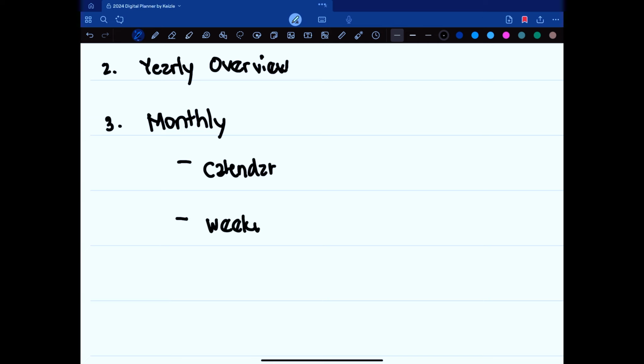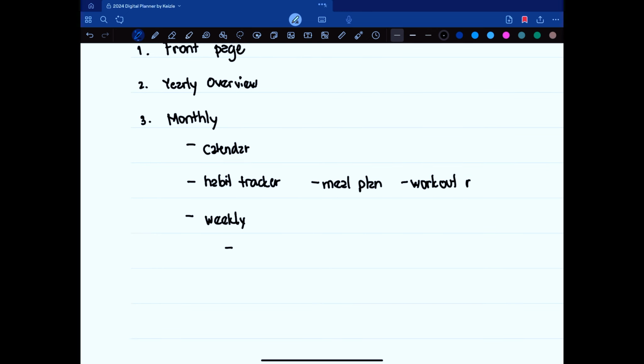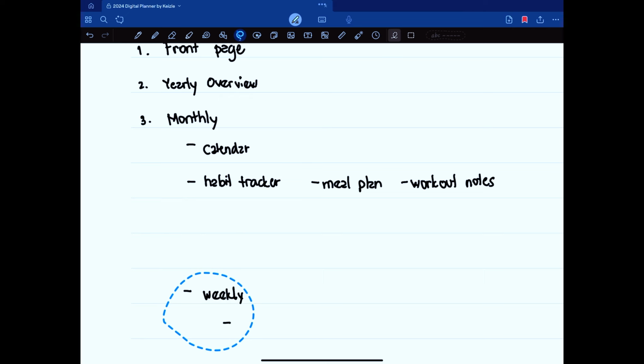I'm not sure about what the next subsection after the calendar is yet, so for now, I'm just going to list down the different ideas that I want to add to my monthly subsection. I'm thinking of adding weekly pages in this section for sure, but I also want to have an area where I can track some habits I want to work on in the current week or month. And this year, I also want to work on my health, so I want a space where I can plan my meals or notes regarding the workouts I plan to do.